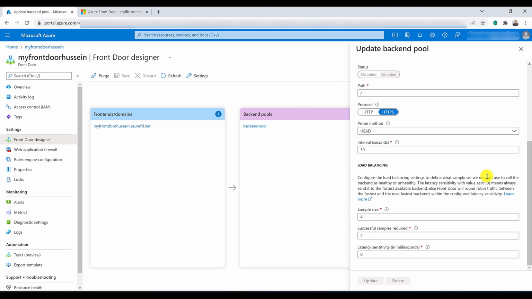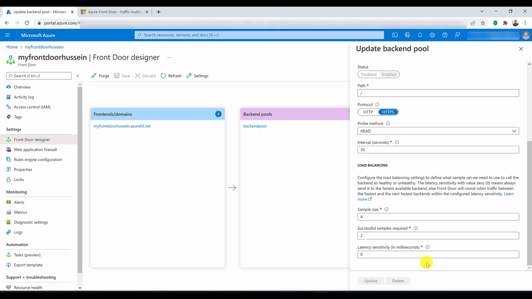First routing method that Azure Front Door is using is latency-based routing. This is when Azure Front Door is going to send the client requests to the instance that has the lowest latency, and also within the acceptable latency sensitivity that we have configured in our backend pool. Generally speaking, the user requests are going to be sent to the closest instance to the user location. So when I say the closest instance, I don't mean geographical location. I mean from a networking latency perspective.